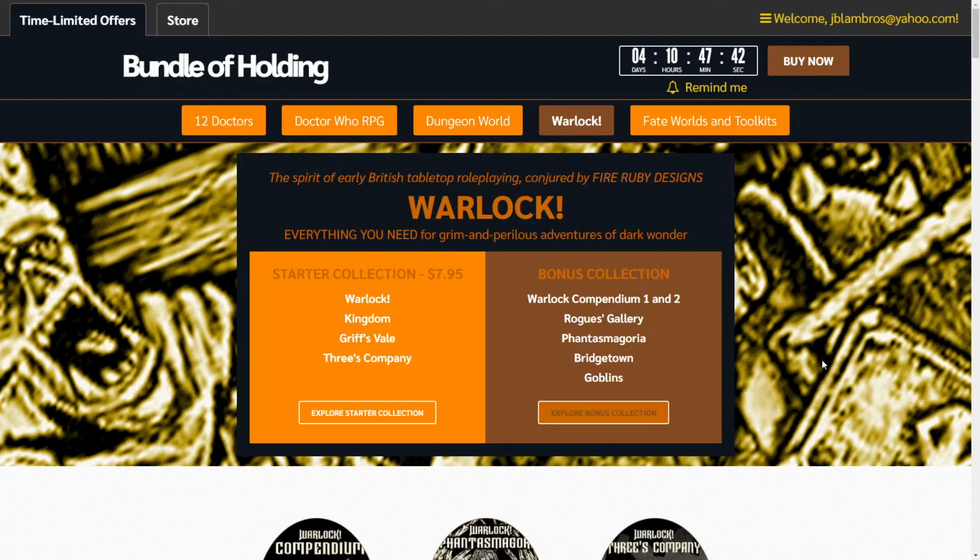But yeah, so that is Warlock, a kind of rules light role-playing game emulating that old school British role-playing of Fighting Fantasy and Warhammer Fantasy. So it's really charming. I really like it. I think the guys did a really good job of bringing a rules light old school game into something that can be very flexible. And they also have a sci-fi setting. So if you want to check the Fire Ruby Designs page on Drive-Thru RPG, you can see they also have their sci-fi version of this.